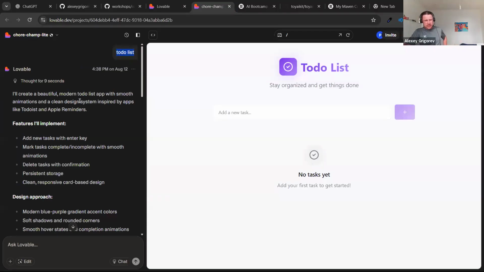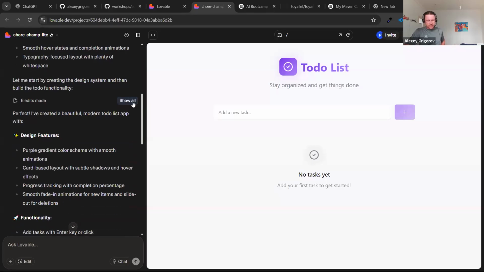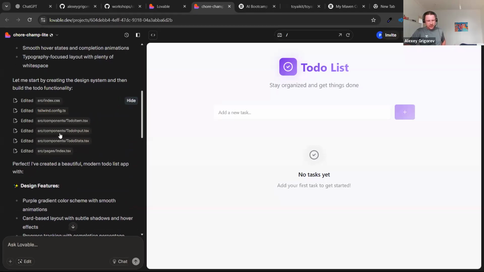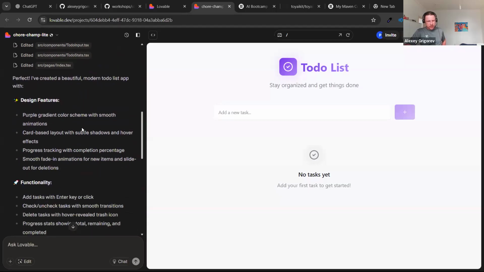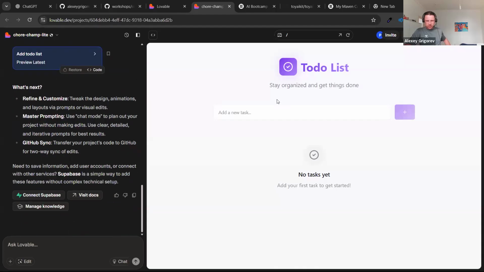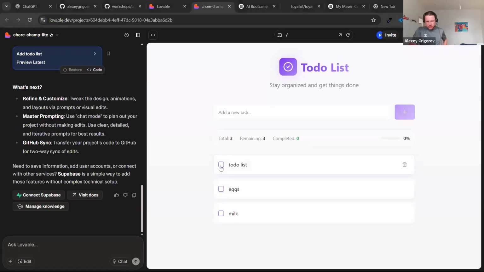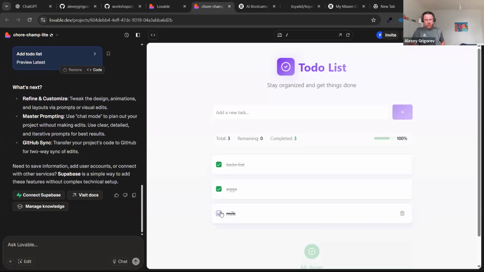So that was my prompt, to-do list, and then it output some things like a plan of what exactly it wants to do. Then it edited some files, created two, I assume. Yeah, so this is the app it created, and here it's usable. You can already add things like milk, eggs, to-do list. So this looks quite good, right? And something similar is what we are going to build today.